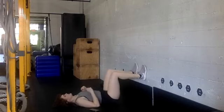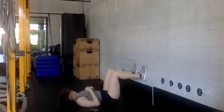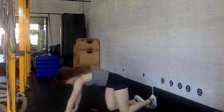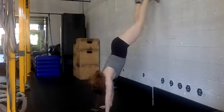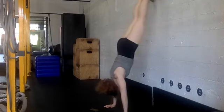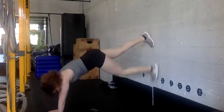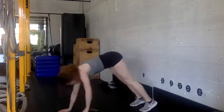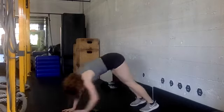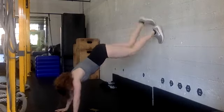Good, 10 seconds. We're gonna flip around. We've got that wall walk up. Or the floor variation. In 3, 2, and 1. Here we go. Find your plank. Bring those feet up. Walk it on up. As close as you can go. Then control it as you come right back down to your plank. Again, option. Walk it back. Tap a heel. And tap another heel. Nice work, you guys. You got 15 seconds.